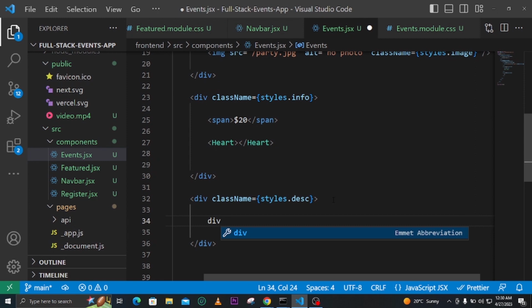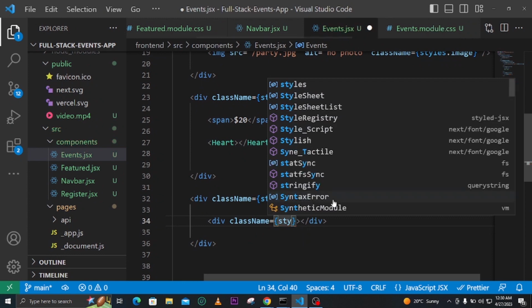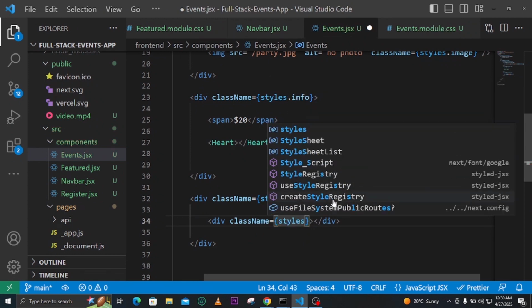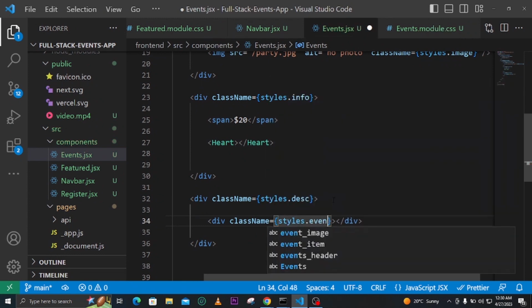This div will be holding the dates, so I'll add a div here with a class name, and this class name has styles.event_date.